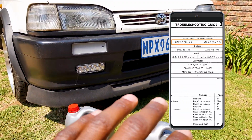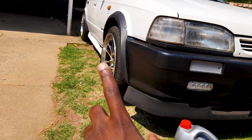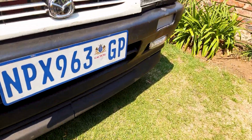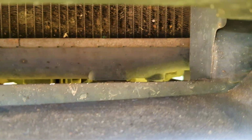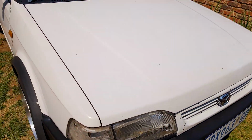So yeah, we're going to be flushing it today. I've already raised the front of the car. You can jack it up, but because I've got air suspension, I've raised the front of the car. If you look in there, that right there is your drain plug for your radiator. I want to show you why I need to do this.